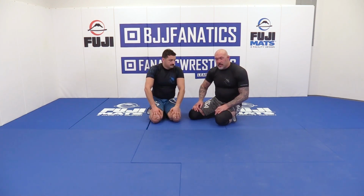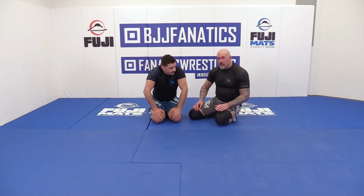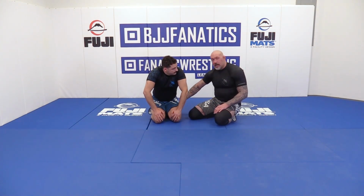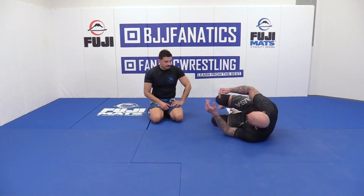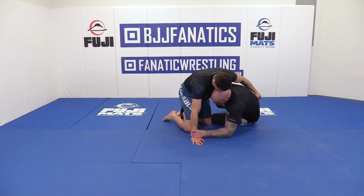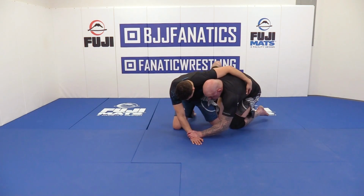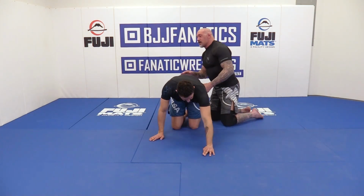A perfect example is you're turtling. Maybe you're side mounted, and you go towards the turtle, but you don't want to look for that underhook. All you can get is the ankle. You turn the ankle, he's going to move away. So, a second, kind of same concept. I have my frame. I can't get into a good grip. I get this ankle and I start turning him. See how his hips change? And now I can shelf this leg up and now start to move, right?